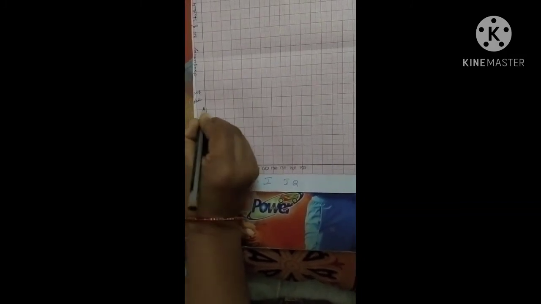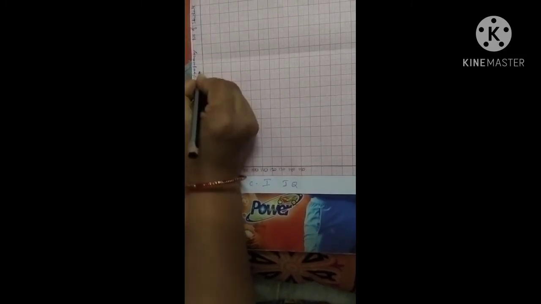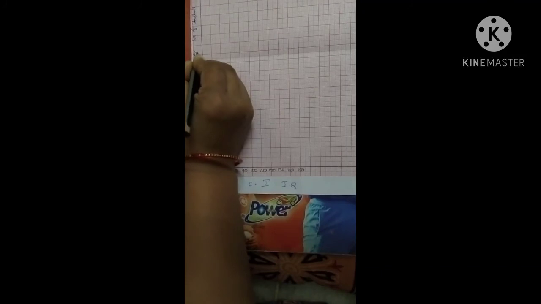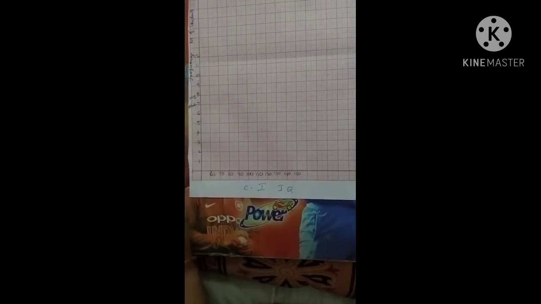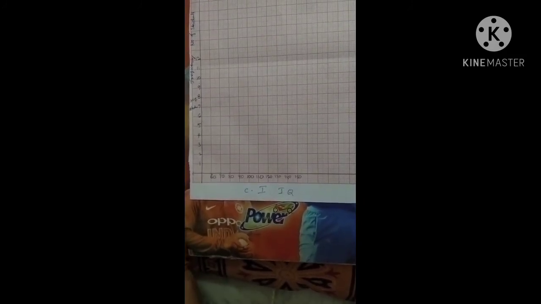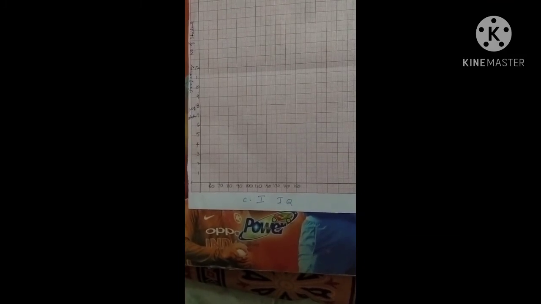Next, the y-axis 1 centimeter. Up to here the distance is 1 centimeter. So here 1 student, each line is 1 student. 1, 2, 3, up to 12. The maximum value is 10 only. In the frequency, the maximum value is 10. So up to 10 or 11, your wish. Okay, children. Now draw the histogram, meaning rectangle shapes. A histogram is a rectangle shape.